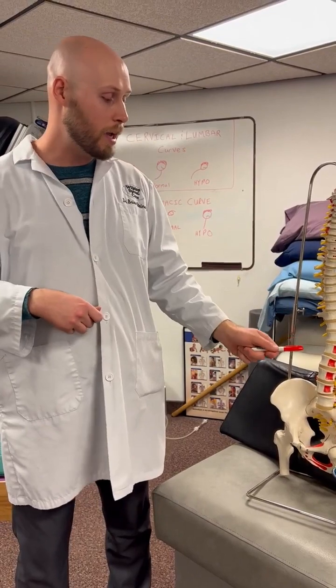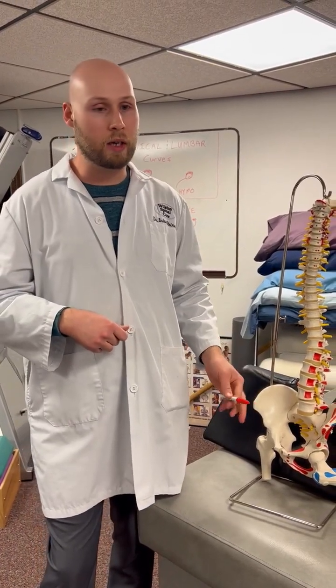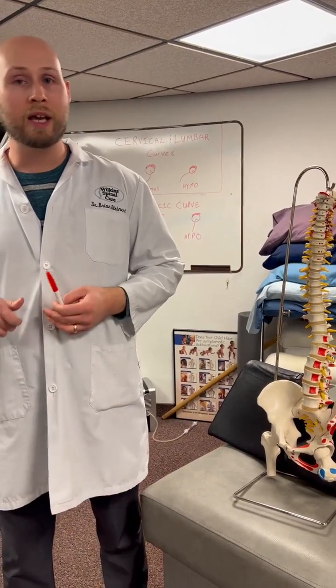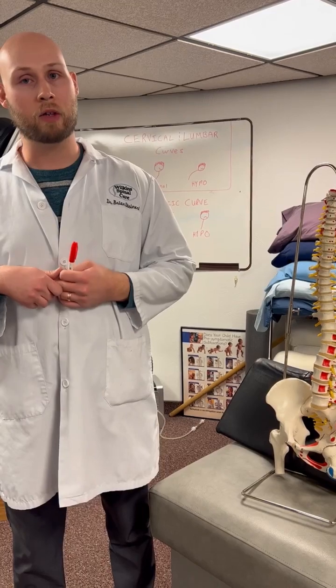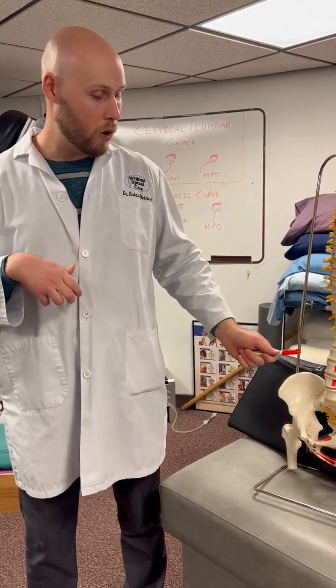So when someone has a misalignment in the lumbar spine now, they're going to start getting pain down their legs, into their toes, numbness, tingling, and they're even going to start getting some malfunctions as far as having a problem going to the bathroom, having a problem with the reproductive organs, stuff like that. So those are common conditions that happen with the entire spine.